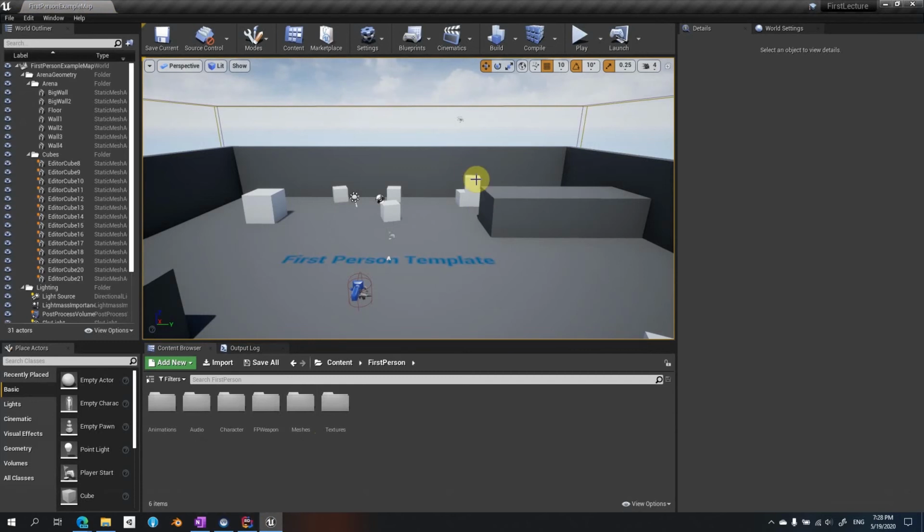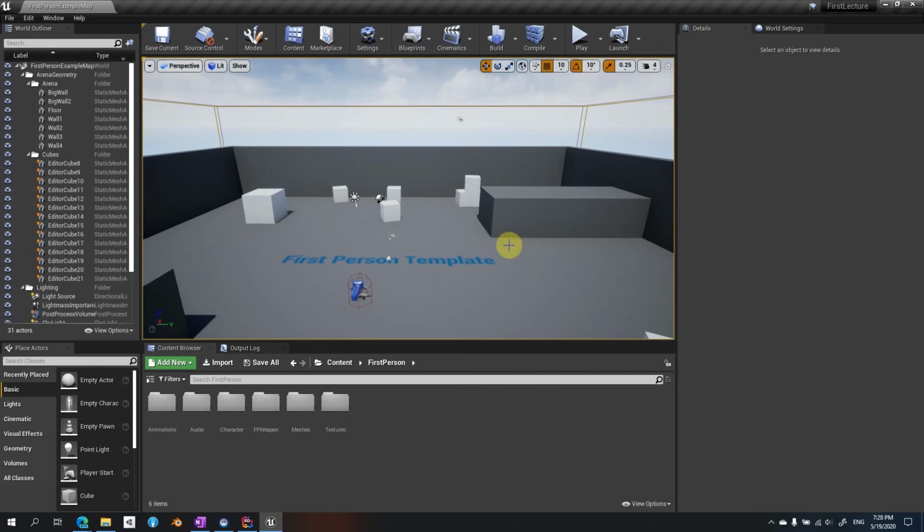Okay, Unreal is opened and you can see the initial screen. Maybe it's a little bit different from yours because I'm using a modified version, but it's simple. I will explain how to do it.